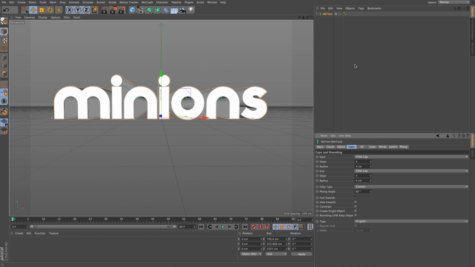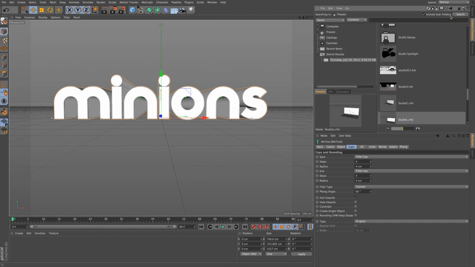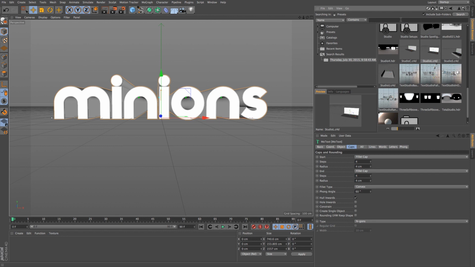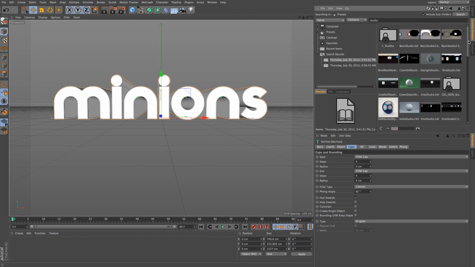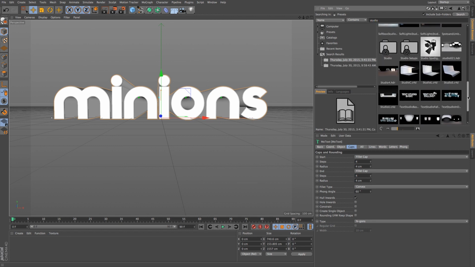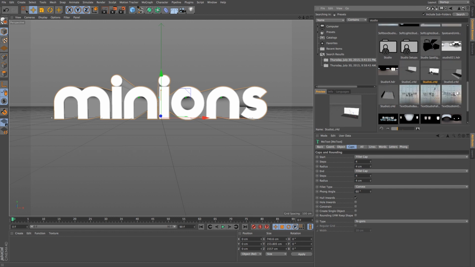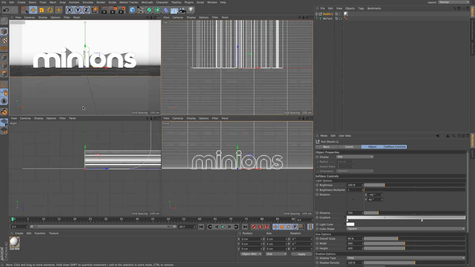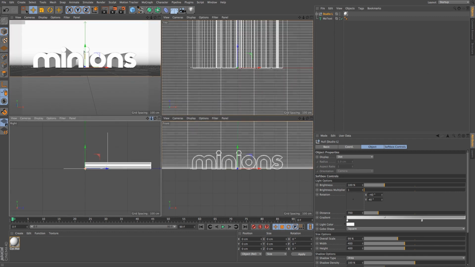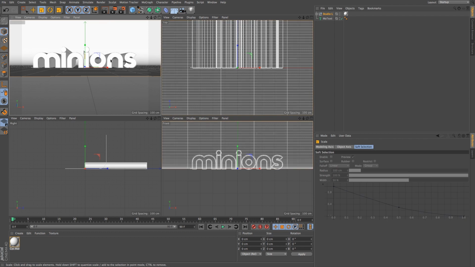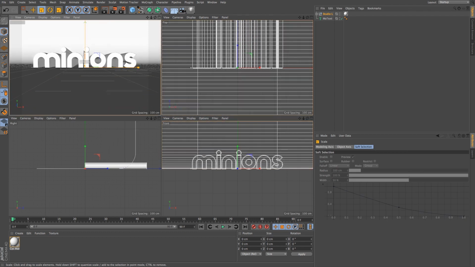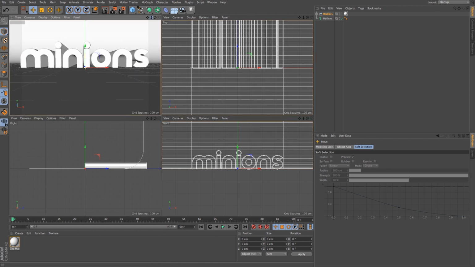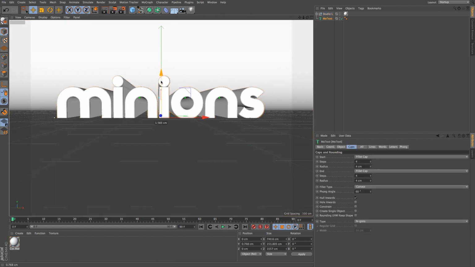Now we need that floor, and the logo in the previews has this infinite floor look. We can grab a quick one if we go to our content browser and just search for studio. There are a couple little geometric studios included in Cinema 4D right here. If I double click that, it'll bring it into my scene, and I can take a look from my side view. All I have to do is scale the whole thing up, and it's going to expand out so we get it below our camera. And then we get our type and our little stage.